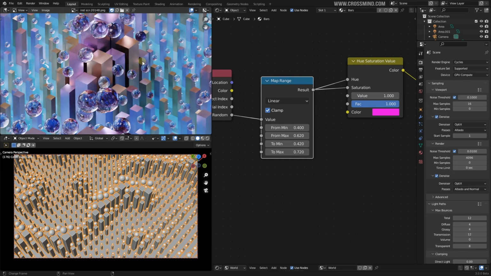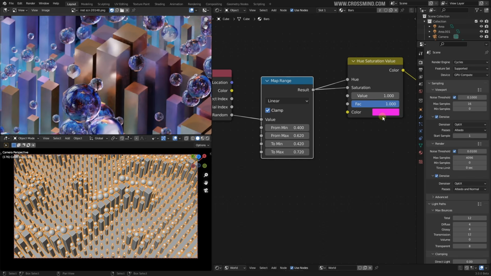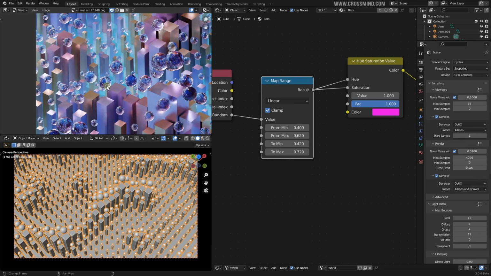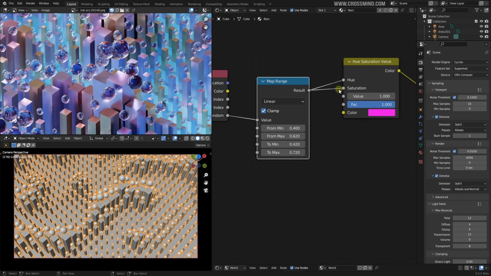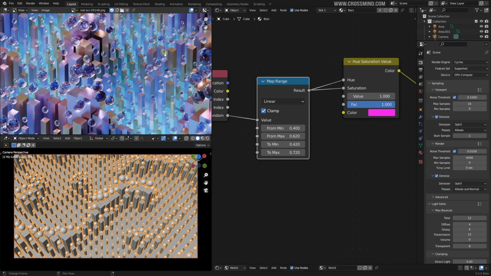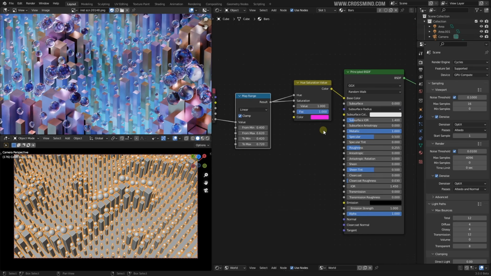So there is not really a drastic change in color going on, but very close to the original state of the color there is a little hue shift going on, which looks fine for this visual. All right, and you can use the same for the saturation as well if you want to increase or decrease the saturation for the random bars, or it's totally up to you. Play around with the materials.